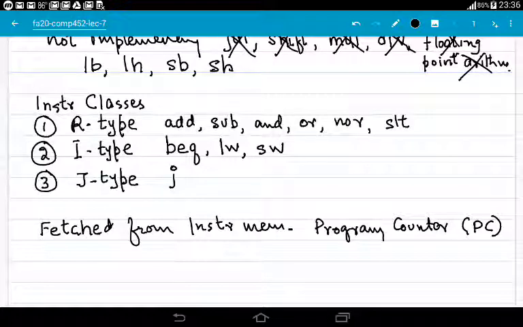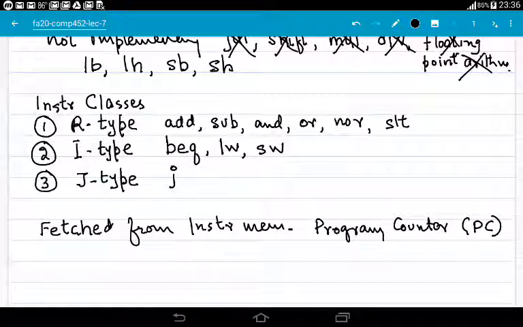depending upon the type of instruction, we may have to read one or possibly two MIPS registers, or two registers from the MIPS register file. Okay, we may have to do that.